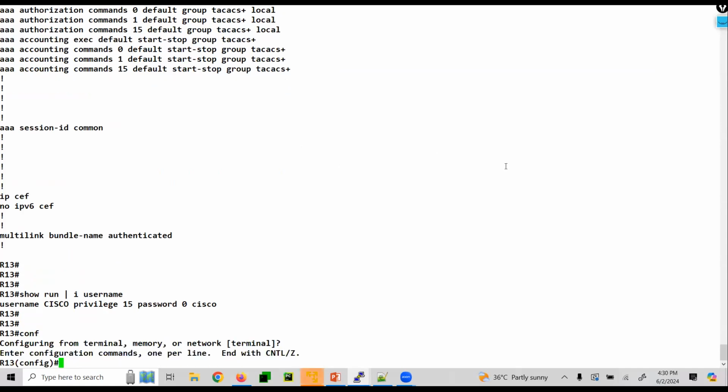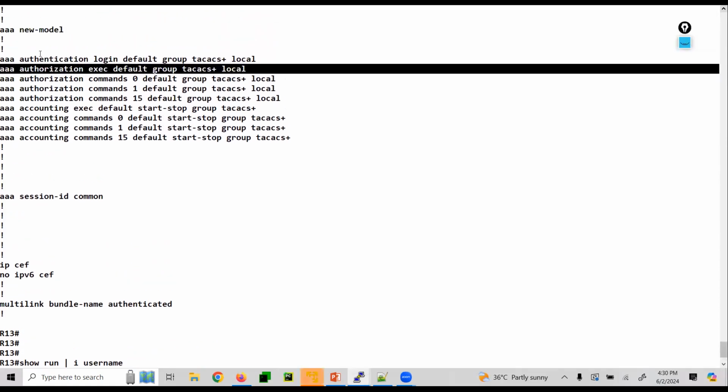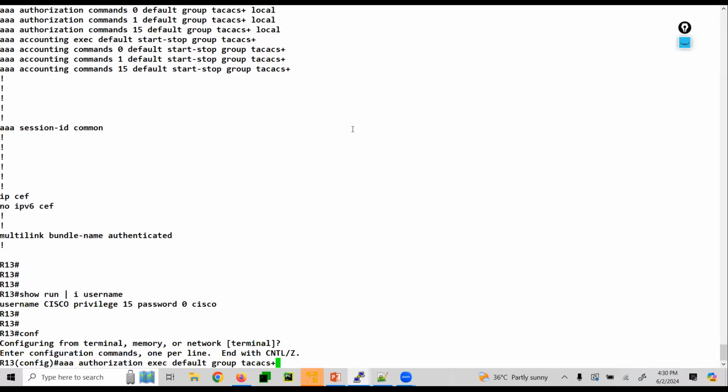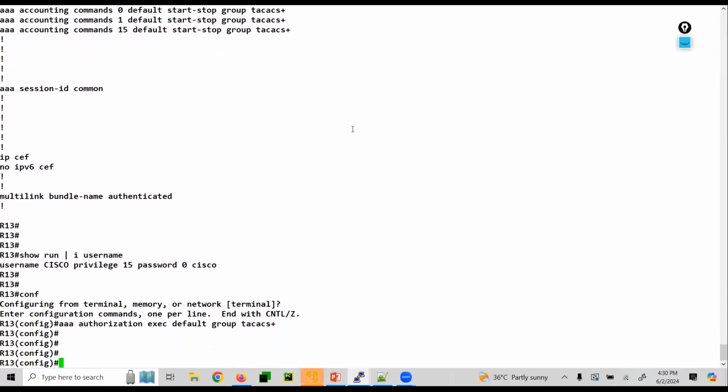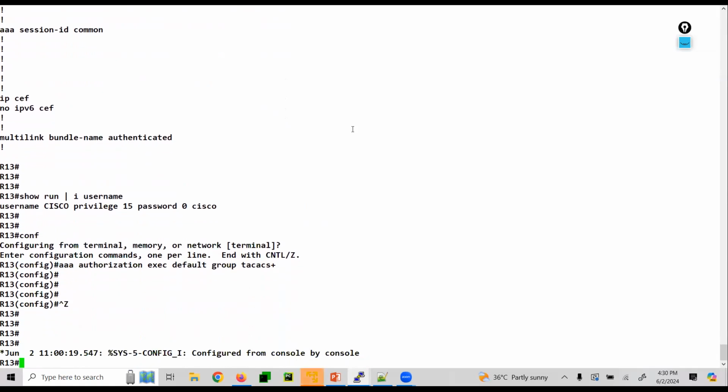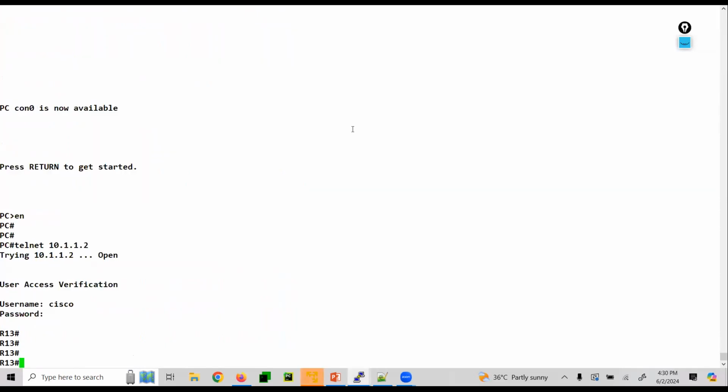Now let's try to do some modification in this command. As I told you, once a user is authenticated, it will be given some privilege level. Let's say you do not use this keyword local. Now let's see what happens.